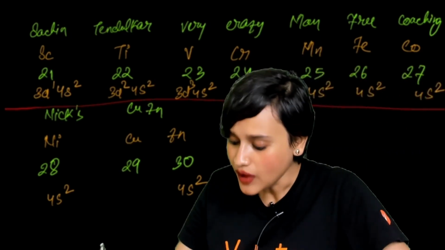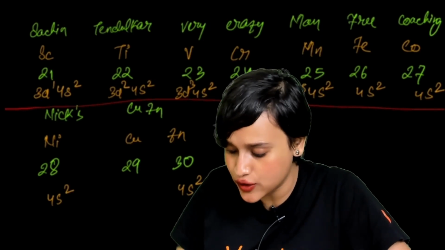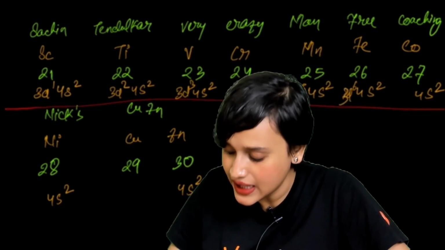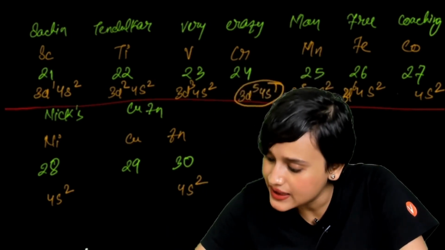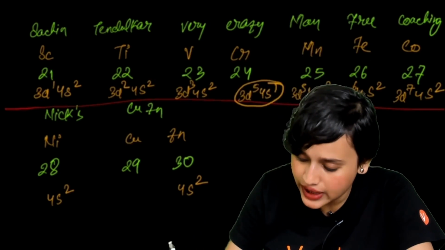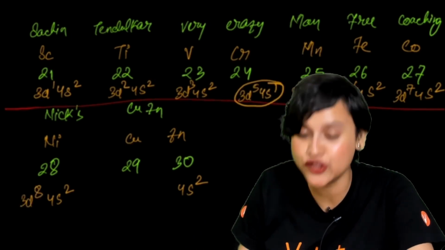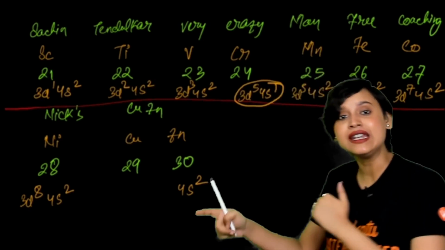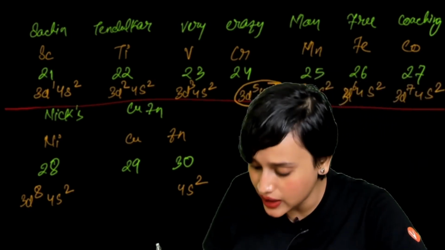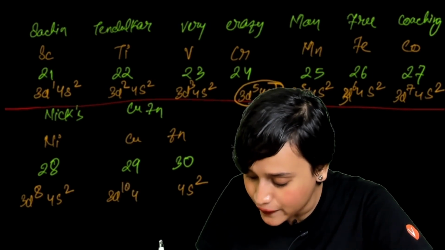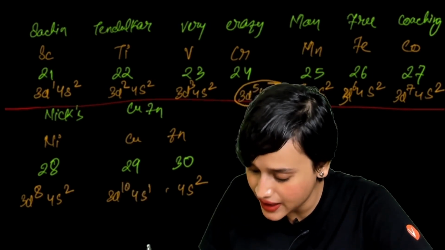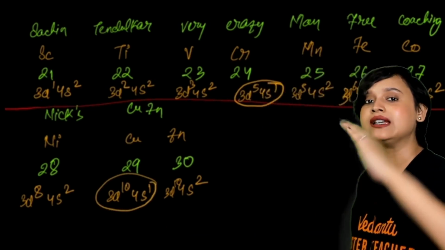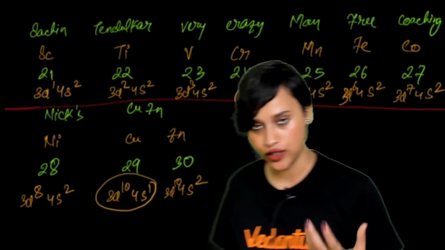Now, manganese is obviously 3d5, 4s2. Iron is 3d6, 4s2. Cobalt is 3d7, 4s2. Nickel is 3d8, 4s2. Copper, you got my point. What is it going to be? Instead of being 3d9, 4s2, it will be 3d10, 4s1, and finally zinc will be 3d10, 4s2. This is an exception, and chromium is an exception. As we move forward, I will tell you more about it.